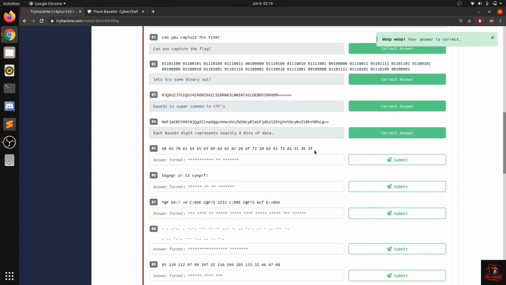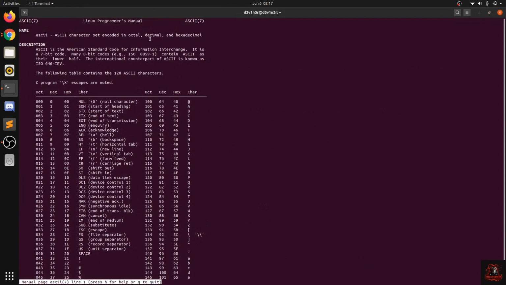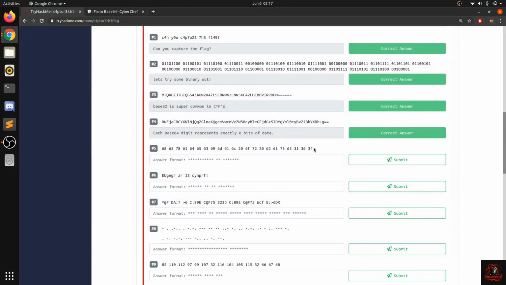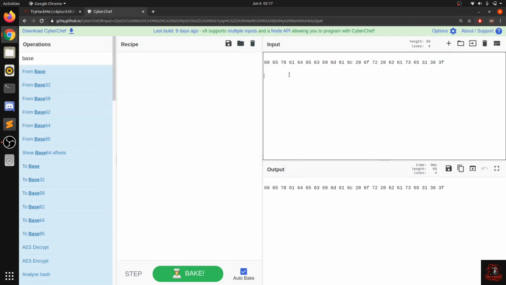Okay, so this is kind of straightforward again, because if anyone sees it, we have an F here at the ending of it, and the values are between 60 to 70 and 30s are there. You can also use the ASCII table here and decode it, but for now I'll just use the same CyberChef tool. This CyberChef is kind of a weapon for CTF players most of the time.